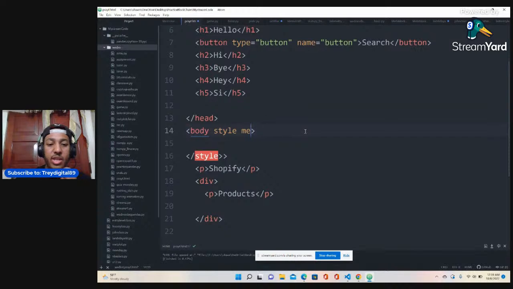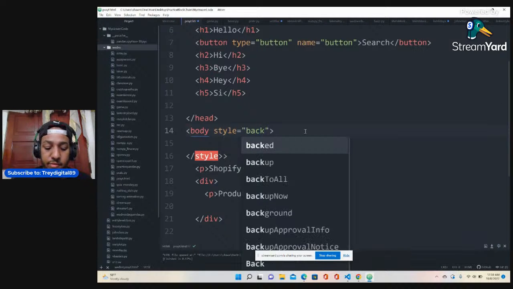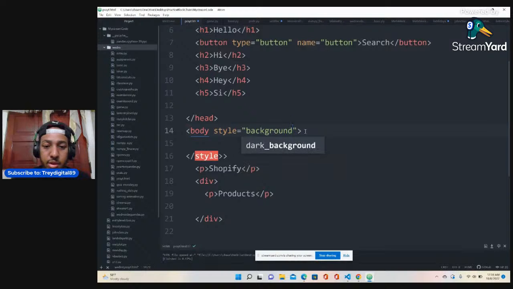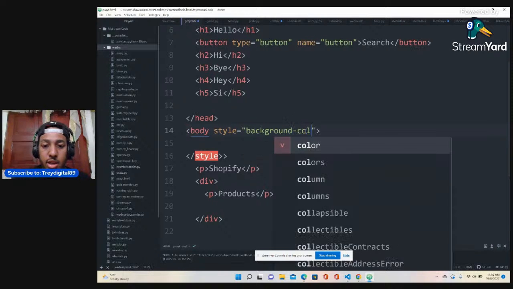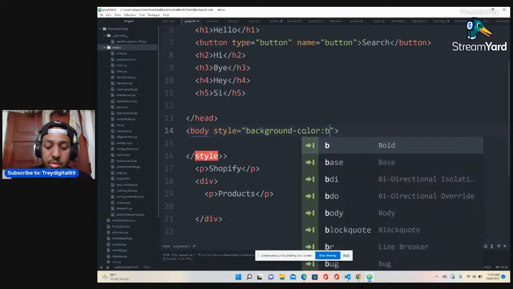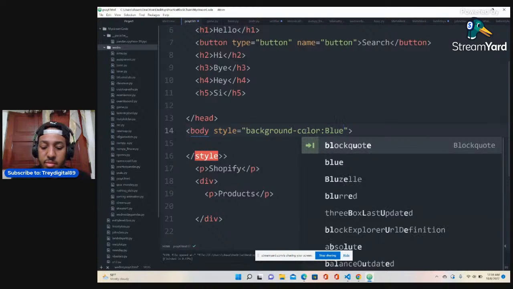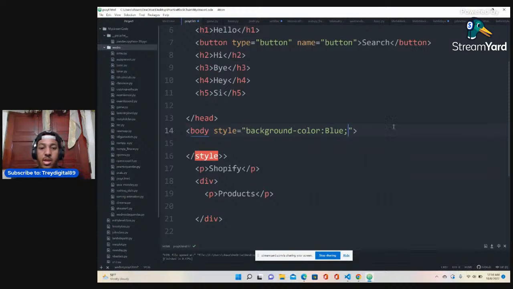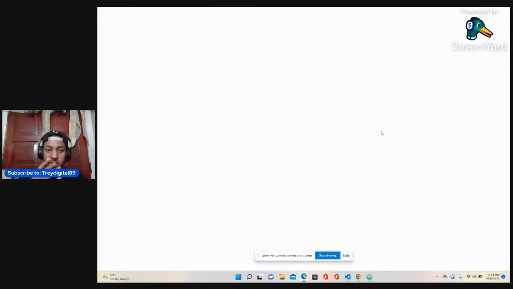You're gonna add style to that, because the style is gonna represent the background color of that particular element. So this is gonna equal background-color, and then we'll make it blue. Could be capital Blue. If we make it blue, we want to make the background blue.